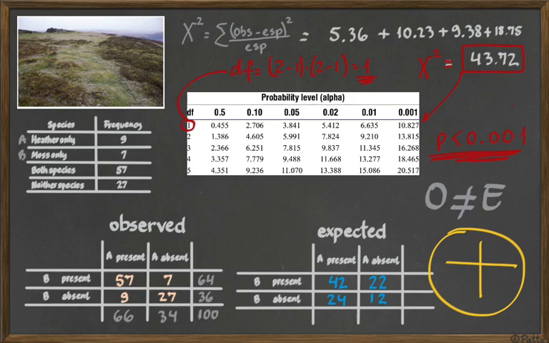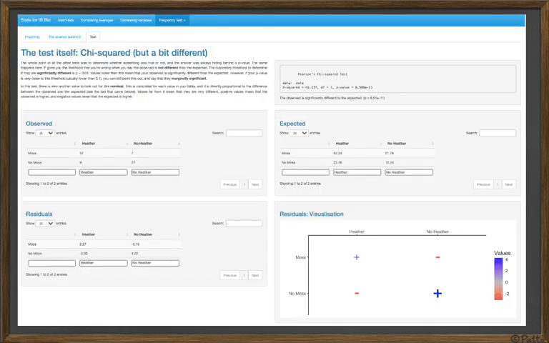This is the chi-square. This is how we do it. If you use the app that we are building for analyzing statistics, we have one there to analyze chi-square, the test that we are going to be doing. It's all there. You just have to put in your values and it calculates for you. But it's very important to understand why you're getting the values when you use that kind of computation. If you need help, just let me know and I'm going to be helping you.